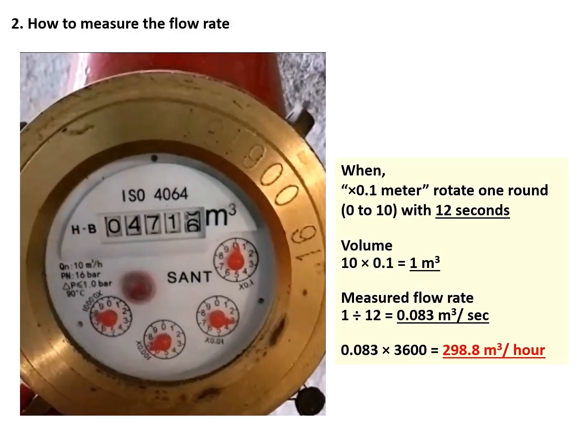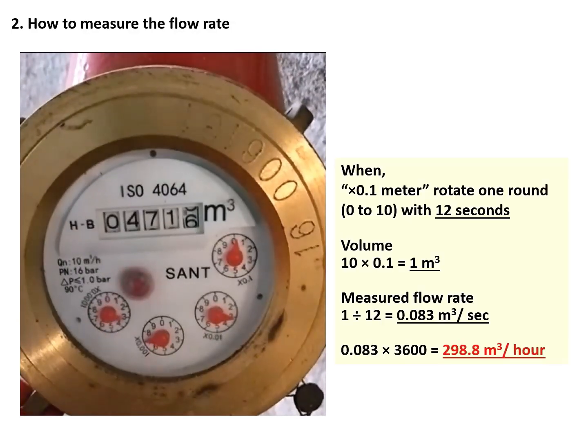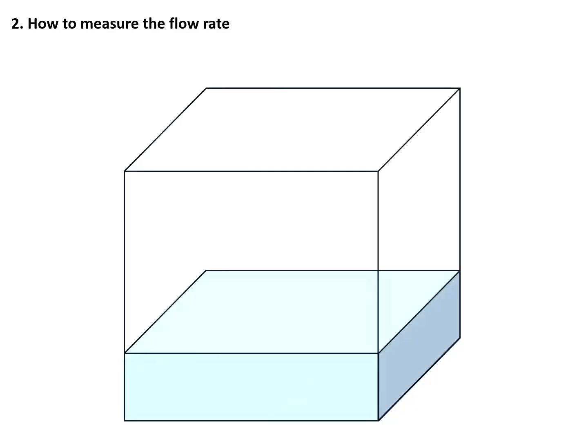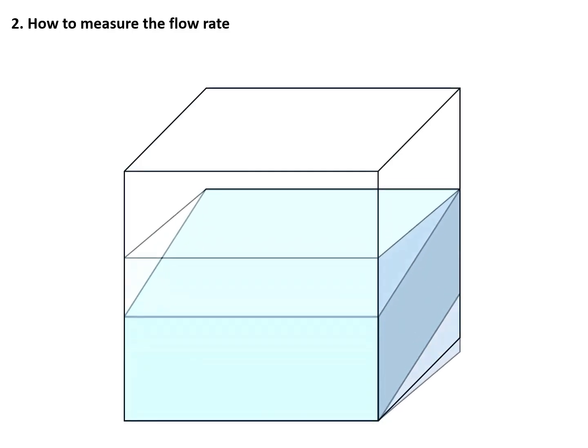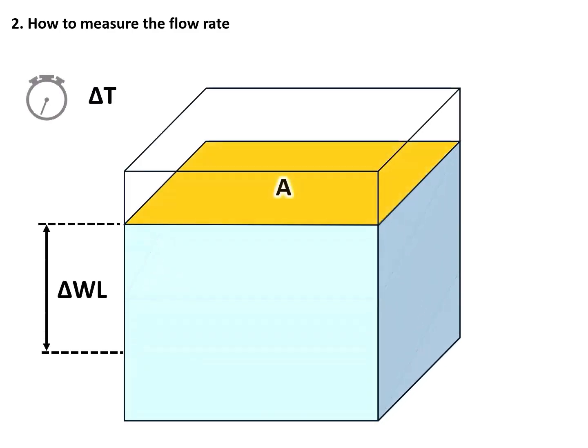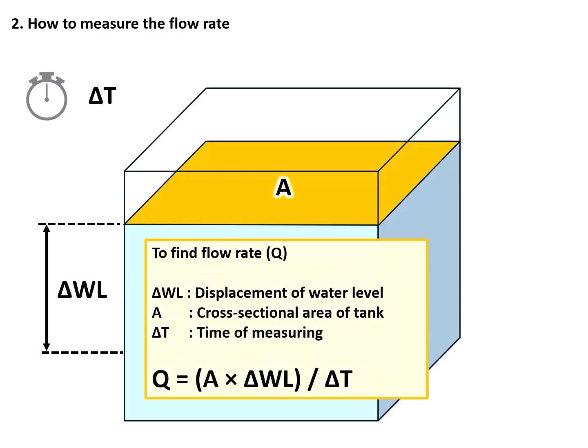In some cases, the flow meter may not be installed at the pump system. As an alternative methodology, pump flow rate can be measured by letting water flow into a tank or reservoir and observing the change in water level together with the cross-sectional area of the water surface. However, since it is difficult to control the fluid precisely, this method is less accurate than using a flow meter and should be treated only as a reference value.